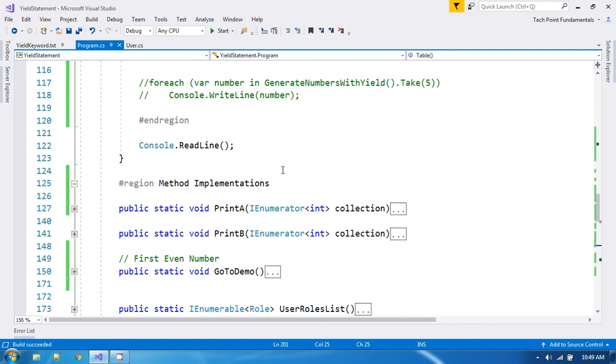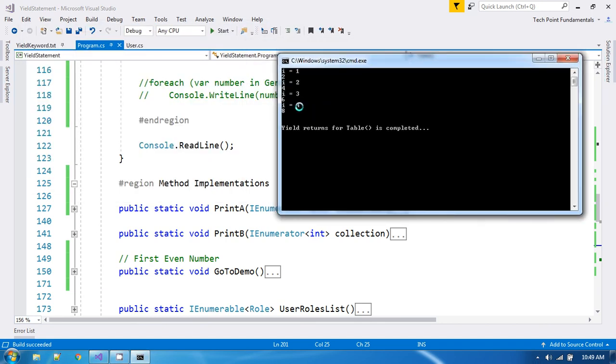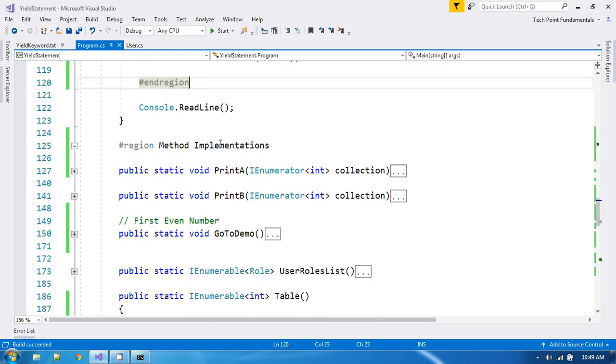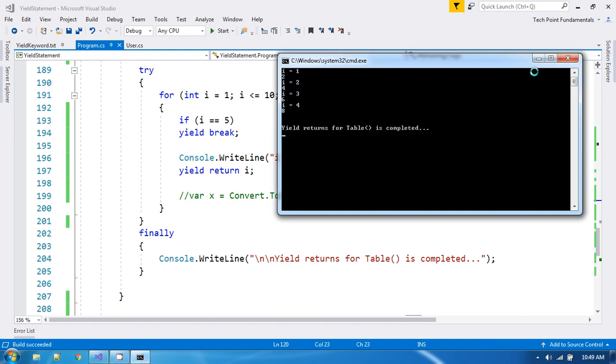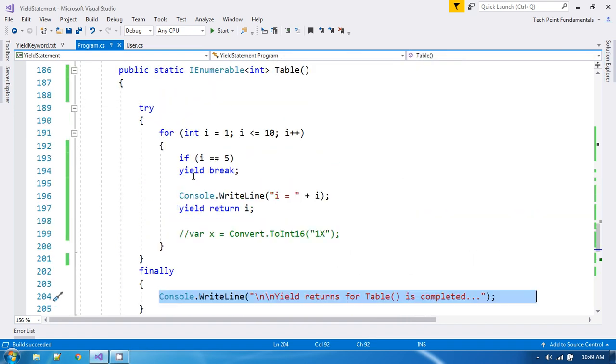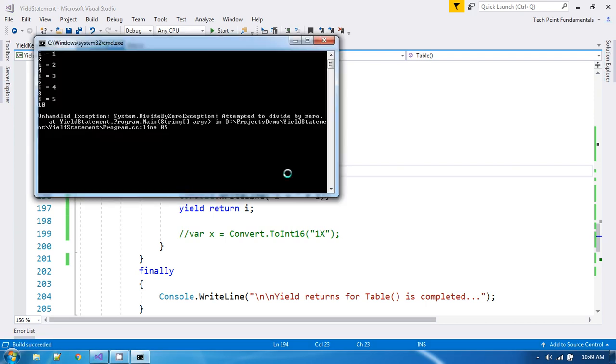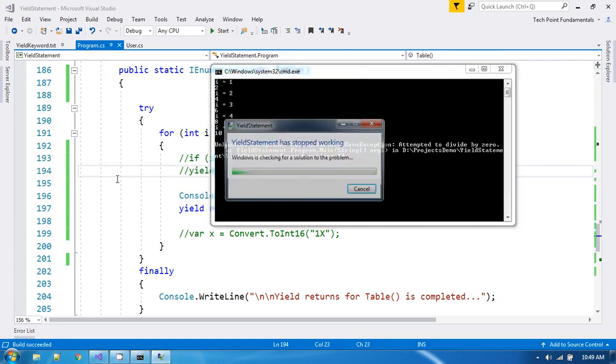Let me run this program. See, after printing 4, yield return for table is completed. This finally block is executed and the loop is terminated. Let me comment this out. Now see the error message here.